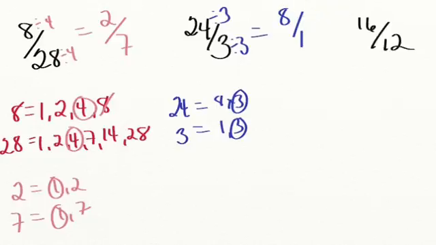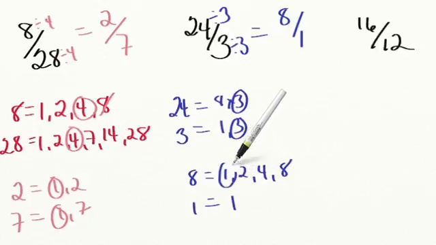Now we can move on to step number 3. We have 8 and 1, and we need to make sure that the greatest common factor that they both share is 1. We know that the greatest common factor of 1 is itself, 1, so let's look at 8. We have factors of 1, 2, 4, and 8. But 1 is the only number that they both have in common, so that means that 8/1, or 8 wholes, is in its simplest form. We cannot break it down any further.